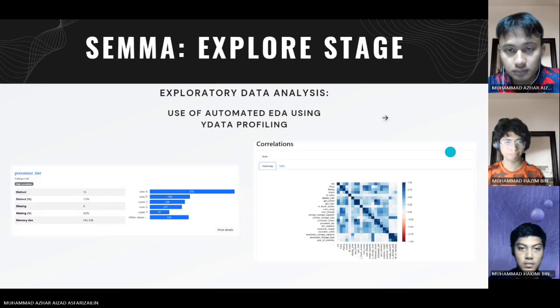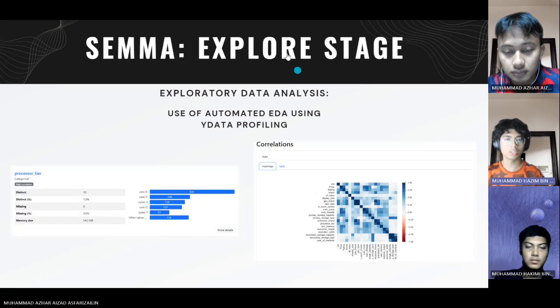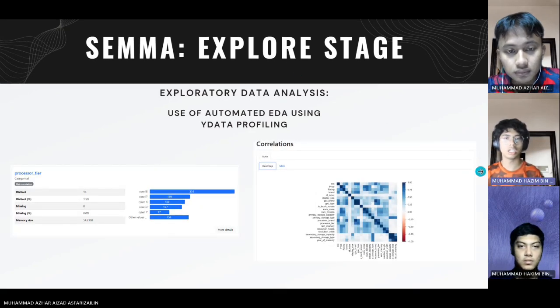Next slide. So these are also the analyses that we have found using automated EDA. The processor tier bar chart shows that Core i5 is the highest one in the dataset, followed by Core i7, Ryzen 5, Core i3, and other values. And this is the correlation heat map that has also been automated using ydata profiling.